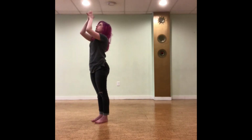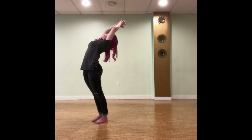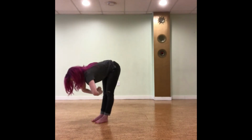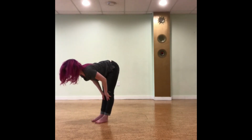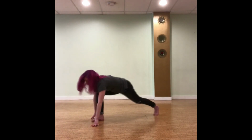Inhale, arms up. Exhale, gentle fold. Inhale up. Exhale, down. Inhale, flat back. Exhale, release. Left leg steps back.